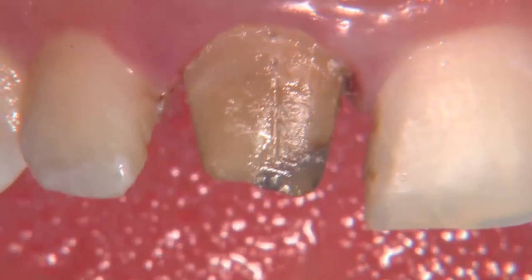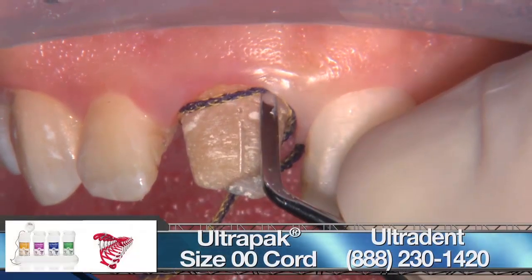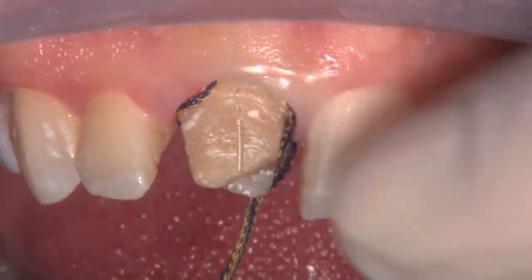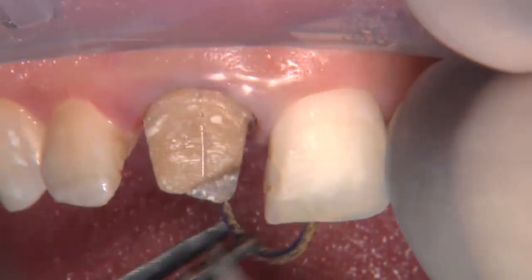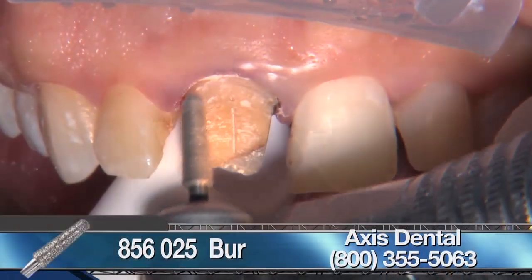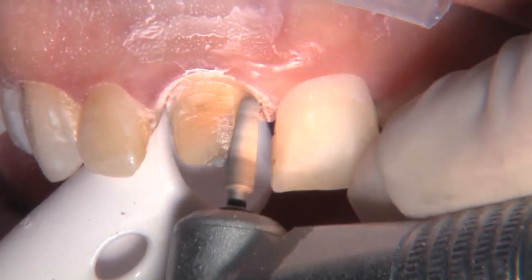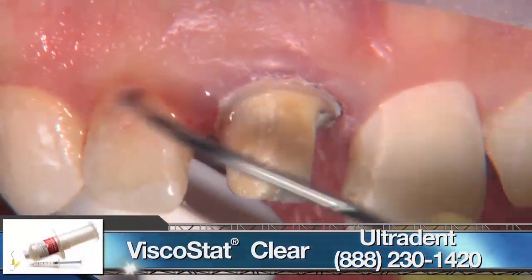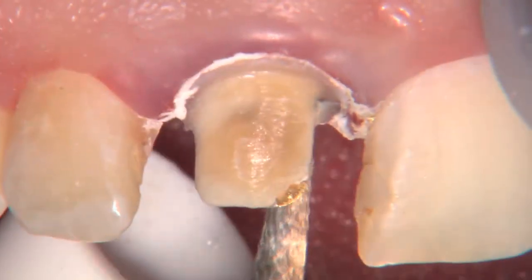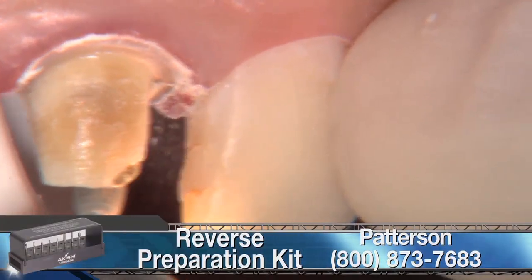You just rotate with the crown remover back and forth and it just falls off. If that was a Bruxer crown, I would have had to cut it two or three more times to get it off. You can see that it's been endodontically treated and that looks like the tip of a gold post at the incisal edge. We're going to start by putting our first cord in — this is a double zero ultra pack cord from Ultradent. These preparations where you're not starting from scratch, where you're taking off a crown already shaped — you can see it's a little over-tapered and most of our preparation is in the apical third. There's my favorite burr, the 856025. I've got the speed turned down to 2000 RPMs doing most of this reshaping dry.